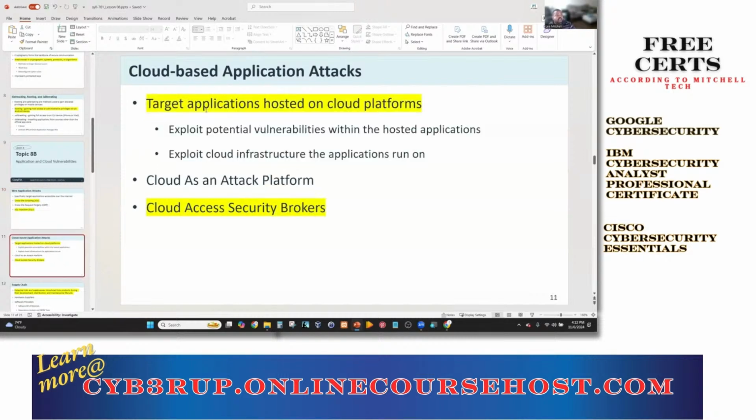All right, cloud-based application attacks. So these attacks could be targeted to a particular application on a cloud platform, and you need to be able to understand in your threat feeds if these applications pertain to your security applications or the application stacks that you have for your company, right?